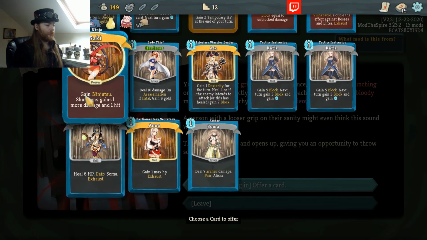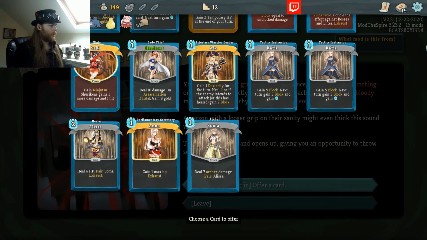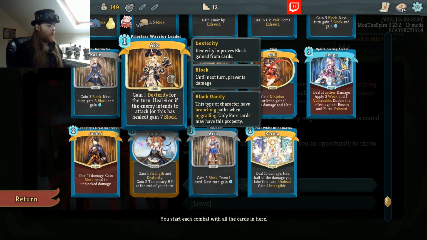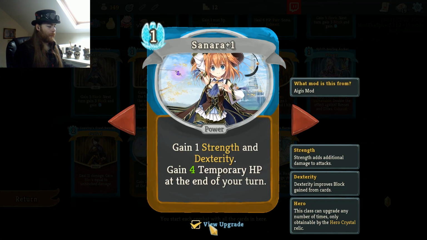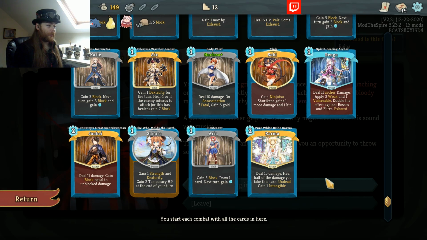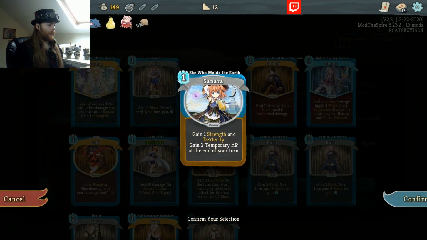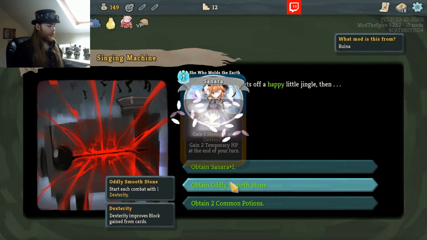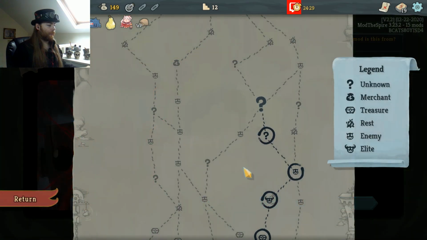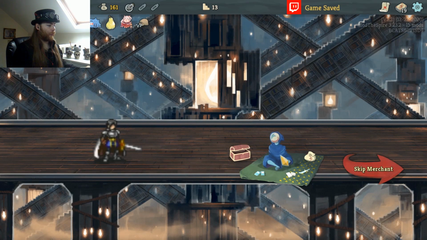Yeah, let's offer a card. Hold on. What's your upgrade? Gain 1 max HP and 2 strength for the turn. Right, what's your upgrade? Gain 4 temporary HP at the end of your turn. And it looks, so you basically, ooh, that's actually pretty damn good. Ooh. I think I gotta throw in this card and gain my upgraded card so I get more temporary HP at the end of every turn.